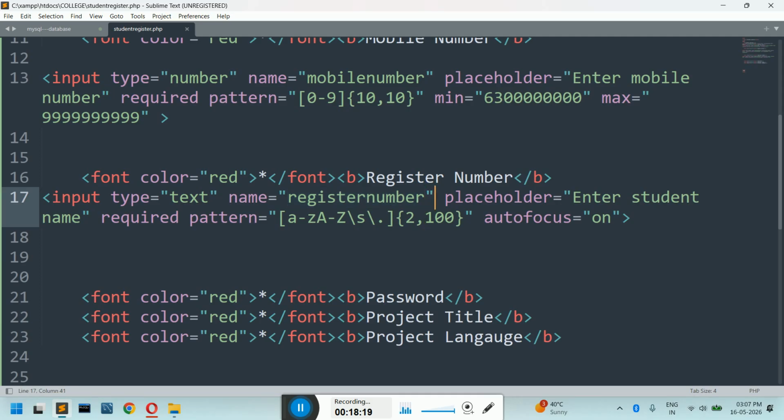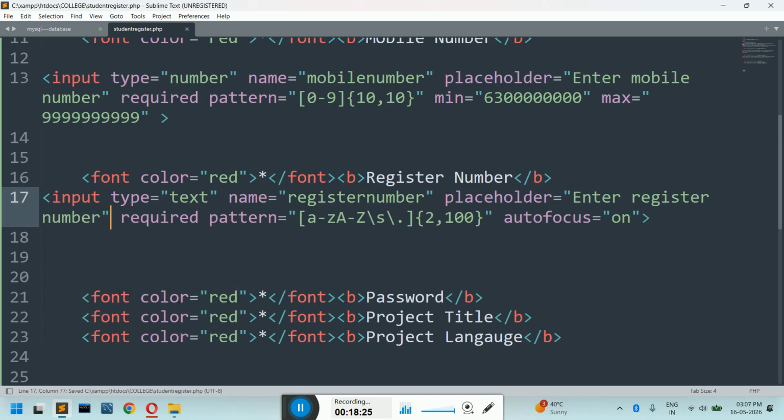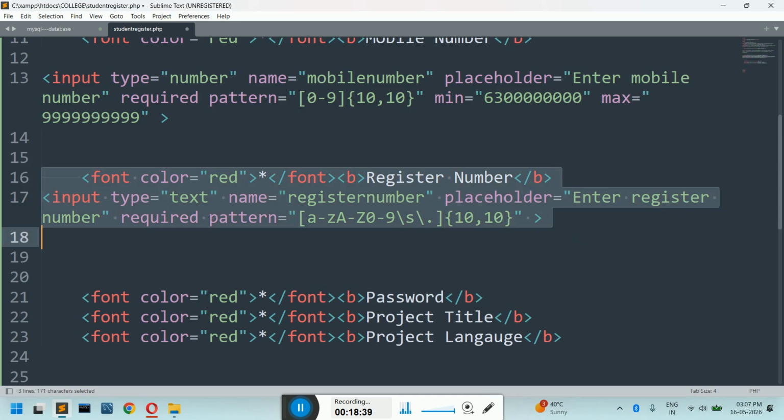So I'll make a modification to the placeholder, enter register number. It is a compulsory property. Alphabets should be allowed in this case, and even numbers should be allowed in this case. Say probably 10 digits, I'll guess. Autofocus not required. So that is the register property, input type equal to text.